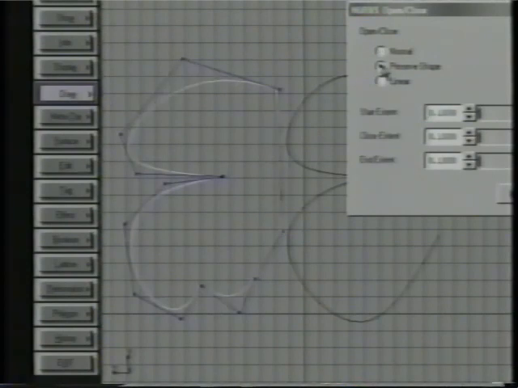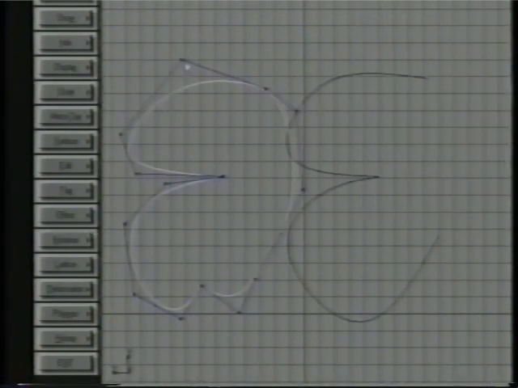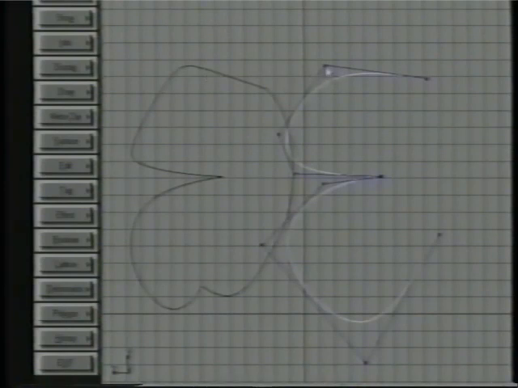If we use open close, draw, open close on this, it's always going to close that in a rounded way. Okay, but in the NURBS curve you have a little bit more control. You can do normal, preserve shape, or linear. Also, you can change the NURBS weight of curves, but I don't recommend it. It doesn't always give you predictable results. You go into edit NURBS weight point or tag points, and you can change it to be peaked or push away, and what this is doing is drawing the knots toward it. And you have no such control over other curve types, so this is special to NURBS.